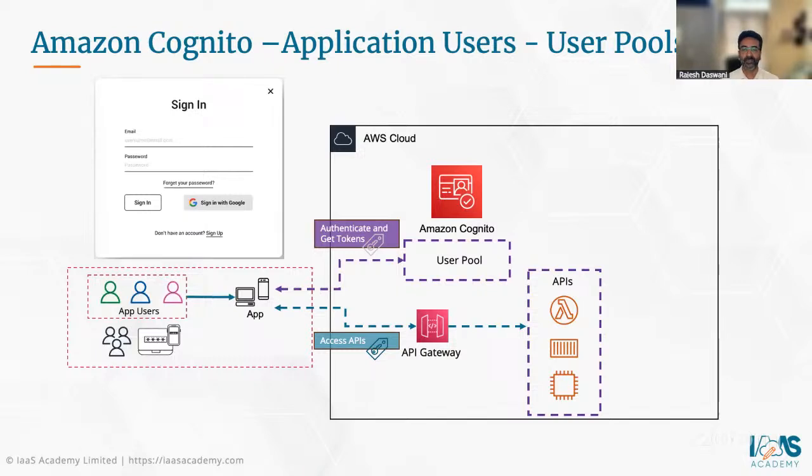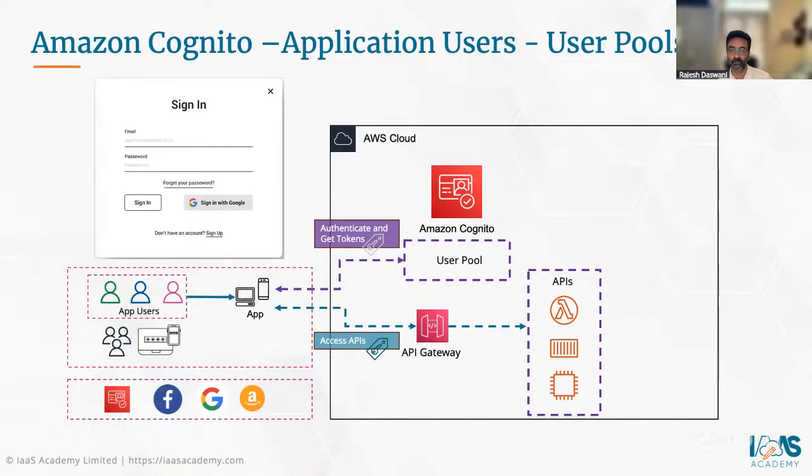And the way how this works then is that you're managing all of the credential part of your application away from the application stack using Cognito. You can also integrate Cognito with third-party identity providers like Facebook, Google, Amazon, etc. Or you can use Cognito's own user pool instead and Cognito's own user pool identity provider.